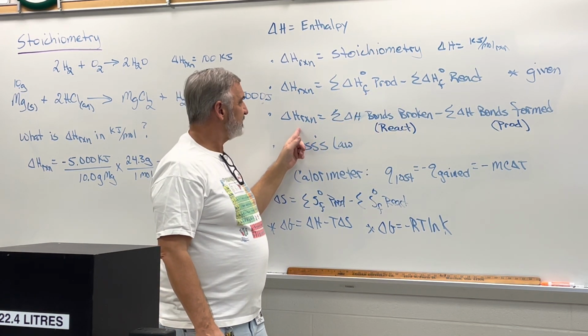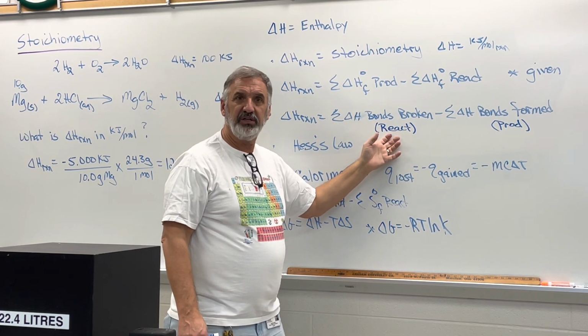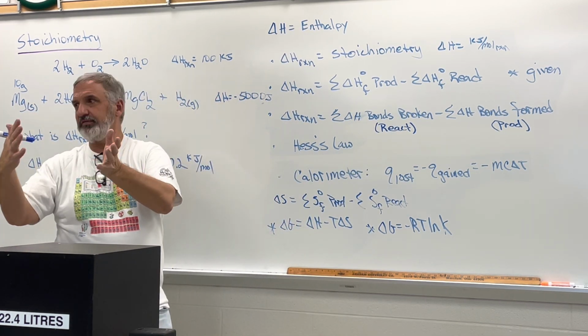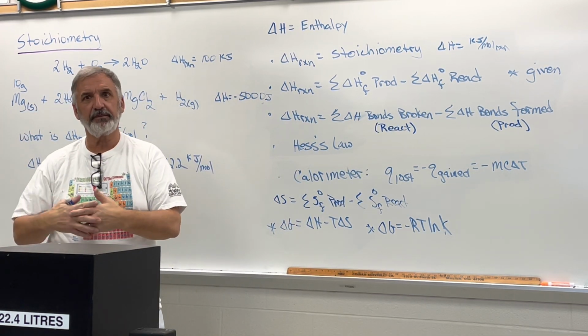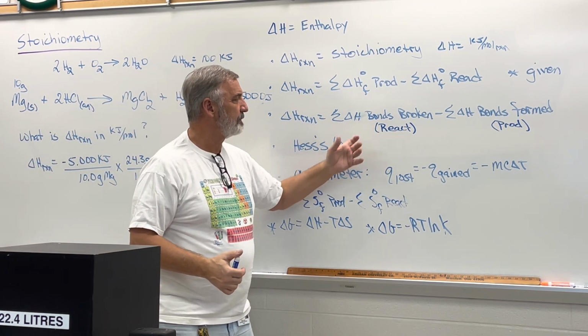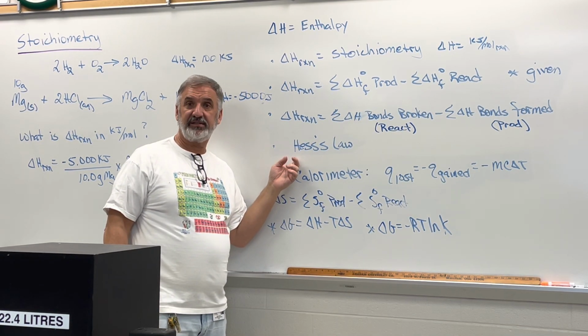They may give you delta H, and you have to find an individual delta H of the bond energy. Again, if it's 3 times X, they want the value of X, not 3 times X. Okay, so whatever the coefficient is, you've got to include that in your equation there. Okay? Hess's law, does anybody remember what Hess's law says?